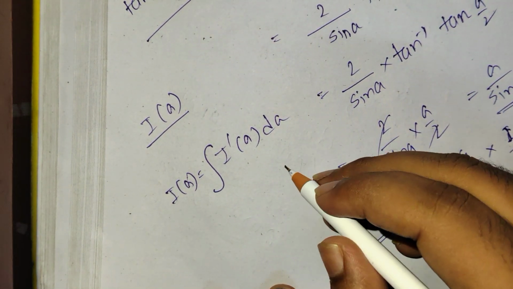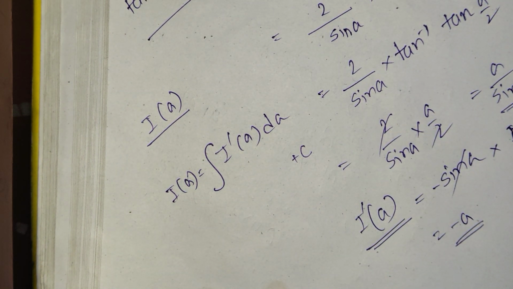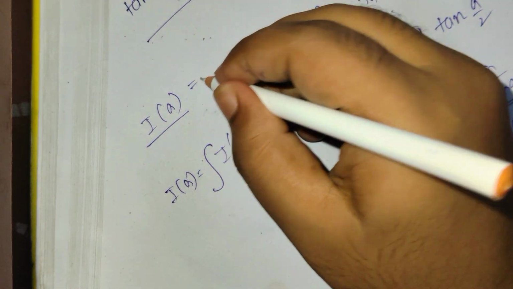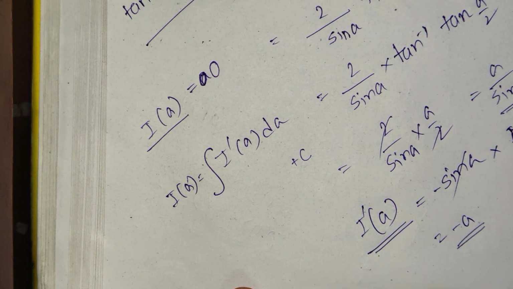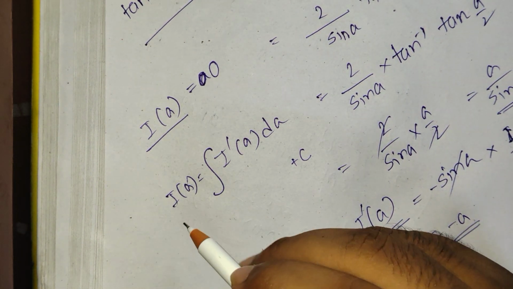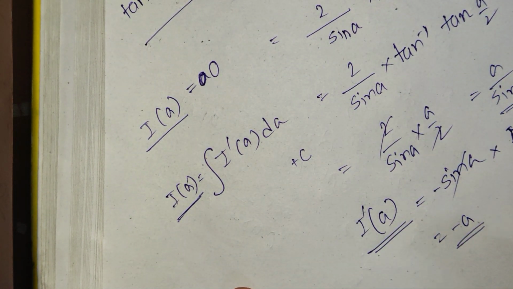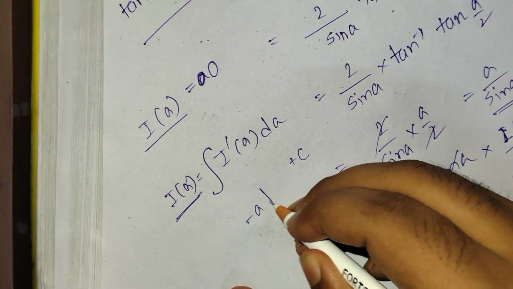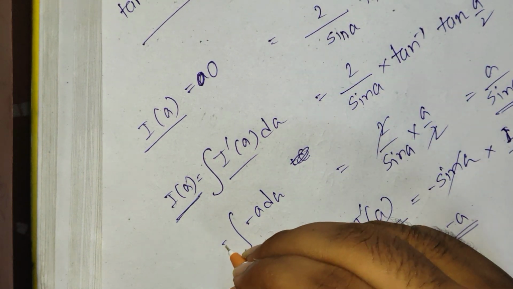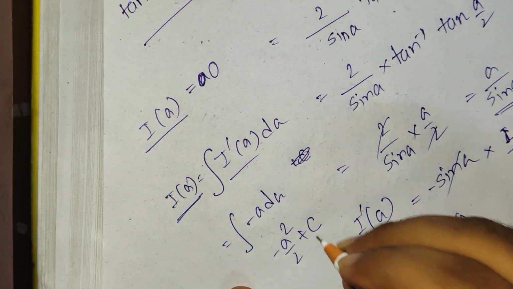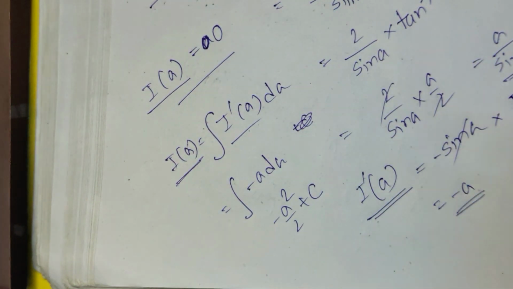Be careful about that. So we will get a constant which is called indefinite integral constant, and we have to find out the value by equating I equals to 0, and we have to solve the first integration which we have provided to you. So basically the integration of minus a dA, the value of I dash a is equals to minus a. So integration of this is equals to minus a square by 2 plus c, right? It's very easy. Now let's move on to the next page so that you can solve this equation.